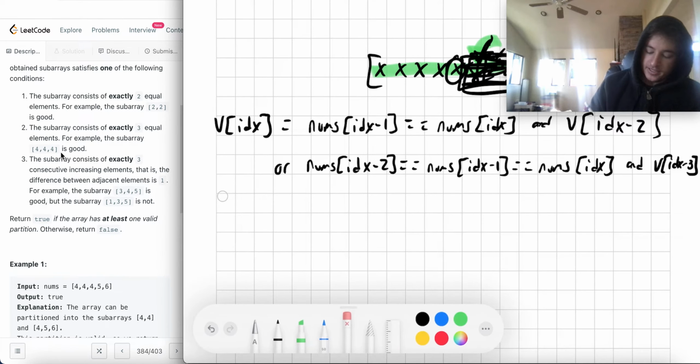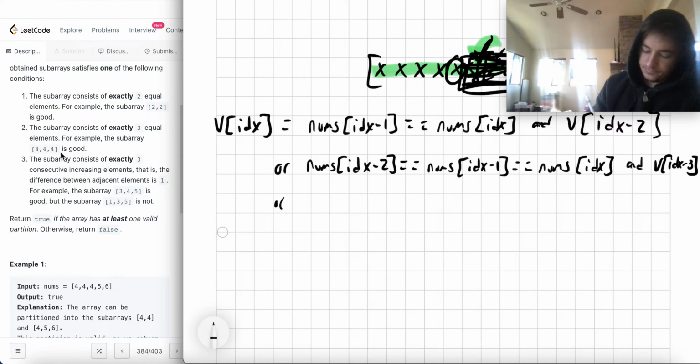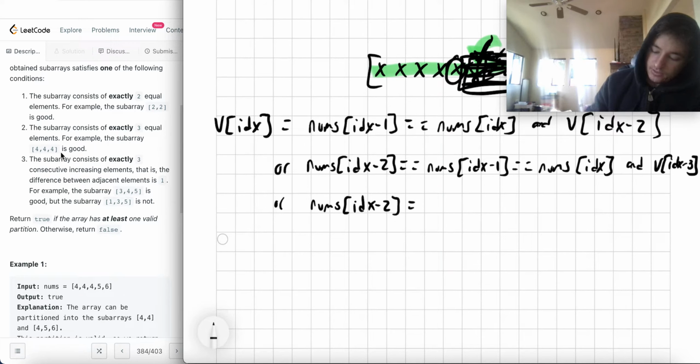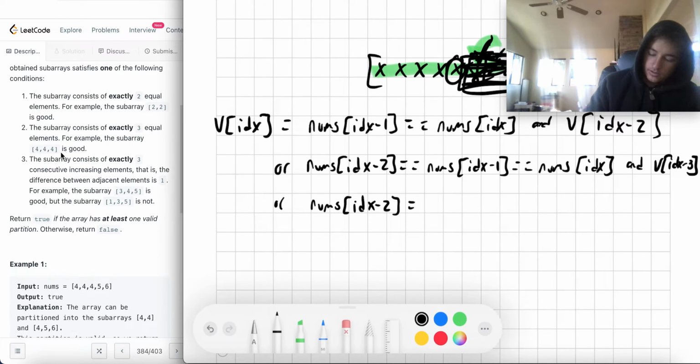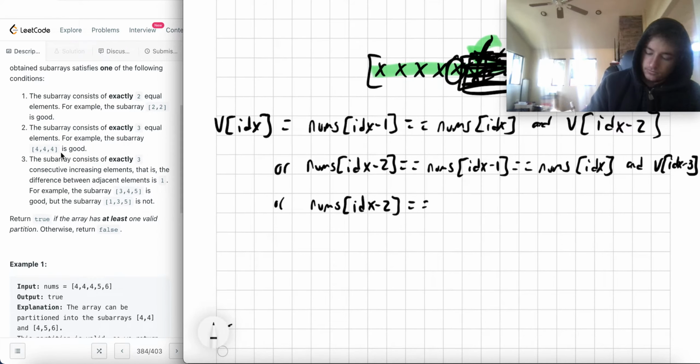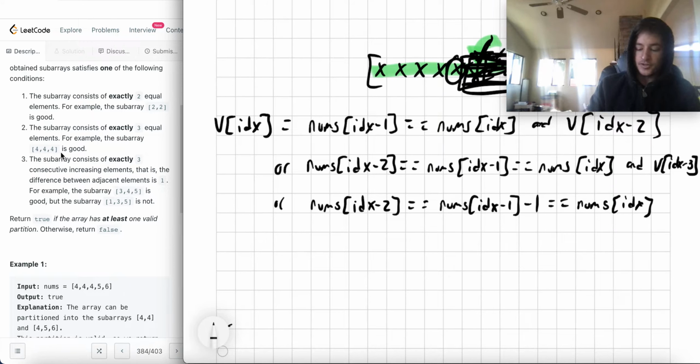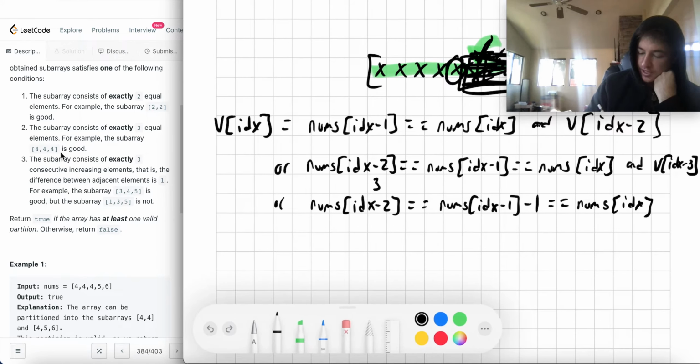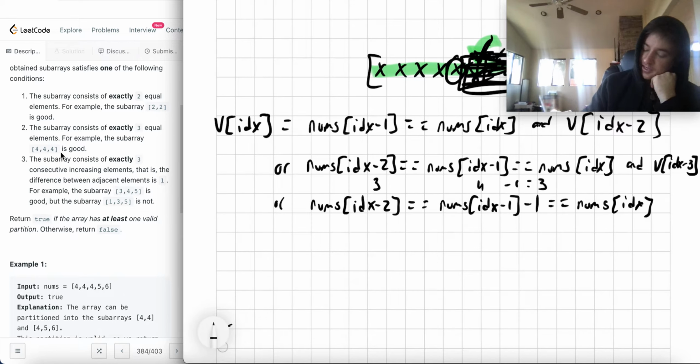And what's the last way that this valid partition could happen? If nums at idx minus 2 equals nums at idx minus 1 equals nums at idx, which is basically just saying, if this was 3, and this element was 4, the minus 1 would be 3, right?